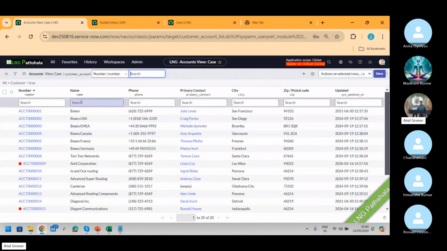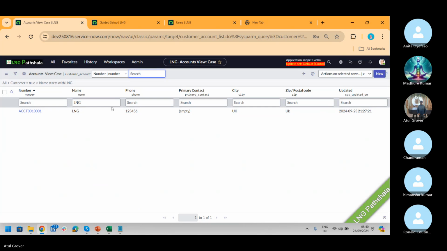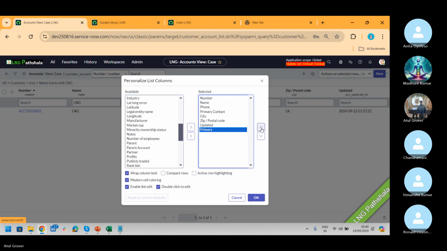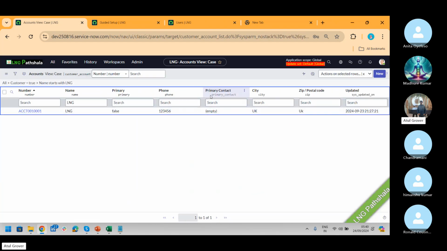It is LNG. This one. Now what I will do is add a field here called primary contact.